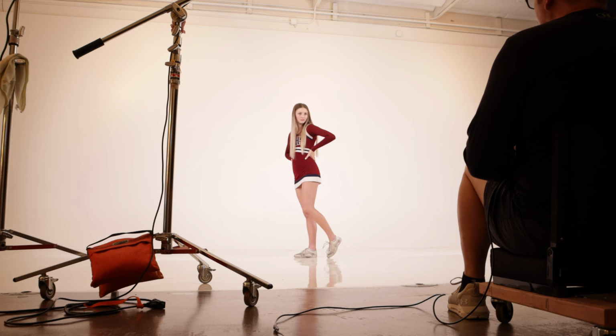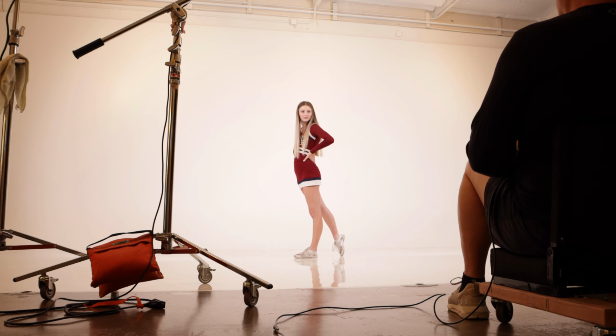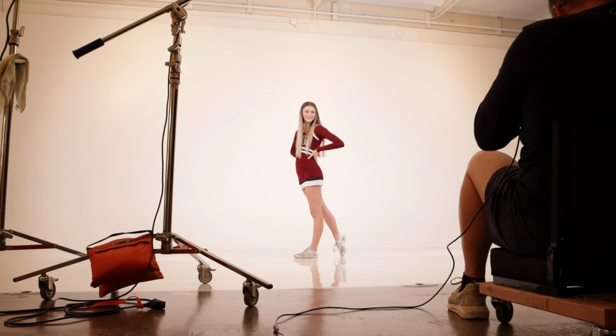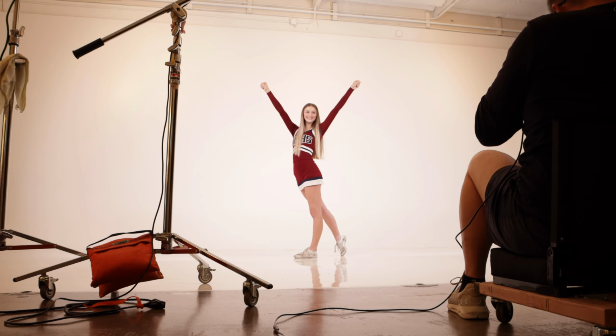I think the back foot, the one that's furthest away from me, if you point that like a dancer, just make it straight, yeah, and then your hands are up on your hips. And then I think we can also do where your hands are in the high V like you were talking about. That looks cool too.